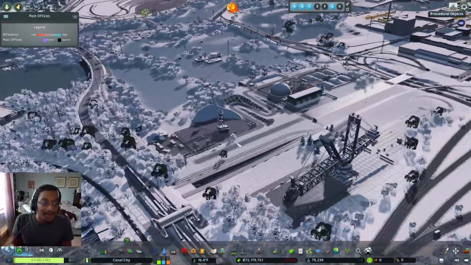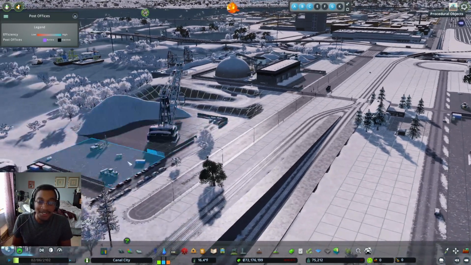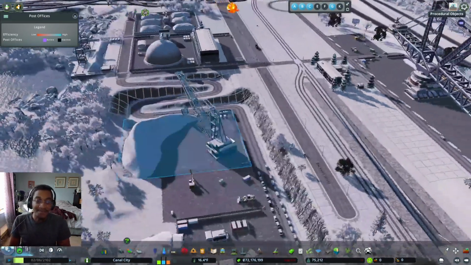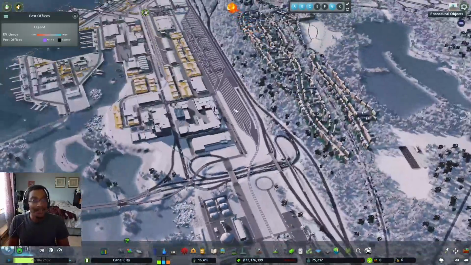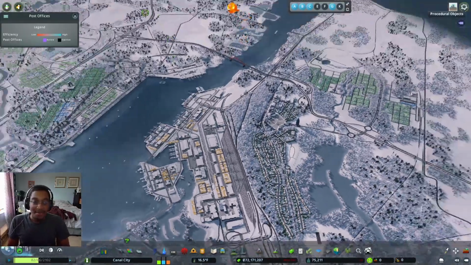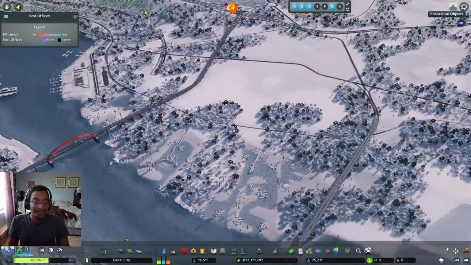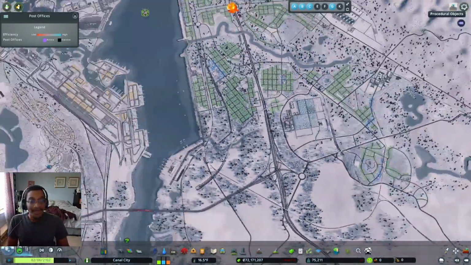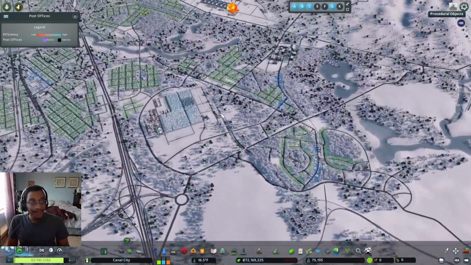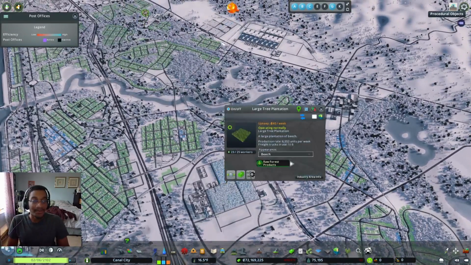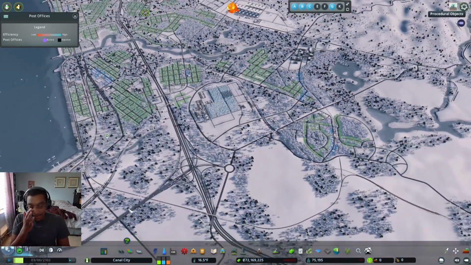But try to be a little fun with the ore industry. It's a little complicated to find a good spot for this, but usually by a cliffside is fine. You can make your own in-ground, inlaid in the floor, which is what I did. And the oil, I never built yet, but keep it away from your residential as well. I was going to build it over here in the future, but they can be built together. Oil and ore, they can be put together as well. And farming and the tree farm and the plant farm, they can be near each other as well. I think that's how it goes for industry.